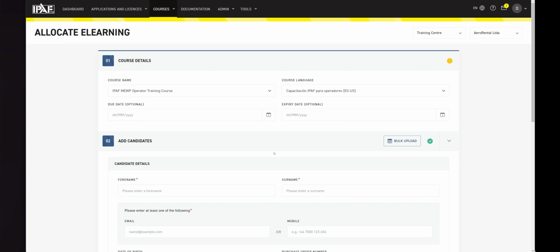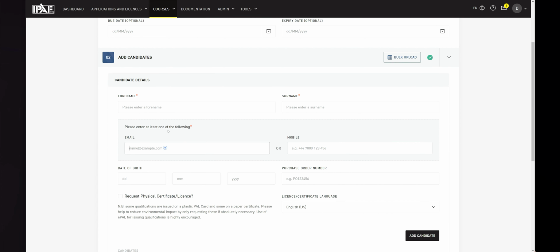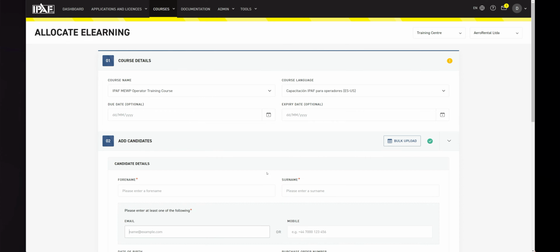That's a good practice, because once you have that done, whenever you go and add the applications in the system, it's going to make the process quicker, because it's going to grab from that user information, as opposed to you having to put all the information in manually. So it's just a good practice. If you don't do it, it's okay. It doesn't matter. The accounts will be linked afterwards anyway, as long as the email is correct. So just make sure the email is right, and you will have no problems there. So that's for allocating e-learning.